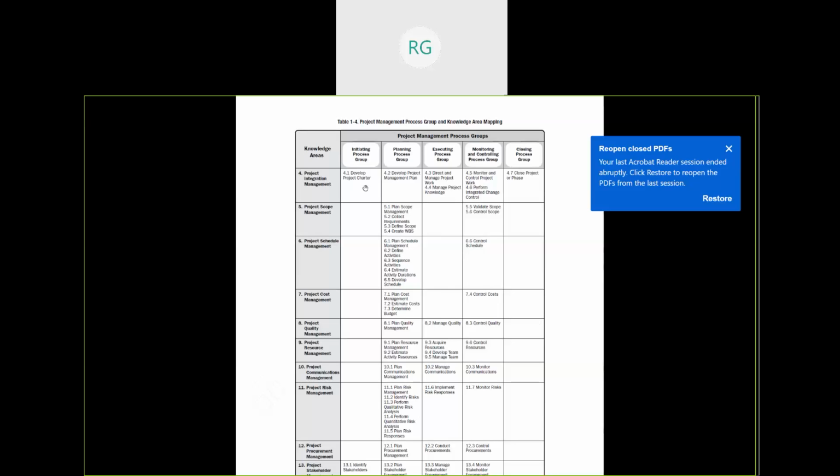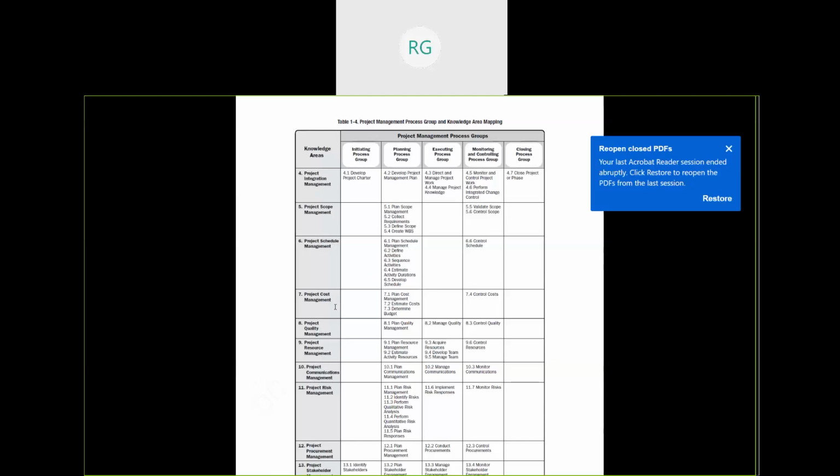Don't look at something which is very complex or confusing. But for now, if you have an understanding of all these knowledge areas, an understanding of process groups, and you know all these processes, you'll be able to take care of the project. This is what the PMBOK expects of you. Just to give you a heads up, we will talk about each and every process, the 50 processes that you see here, because integration, the way I said, is about achieving everything together. Something needs to mix this together, and that is what the integration knowledge area is all about.